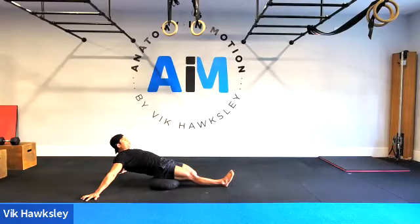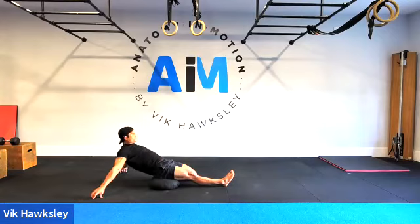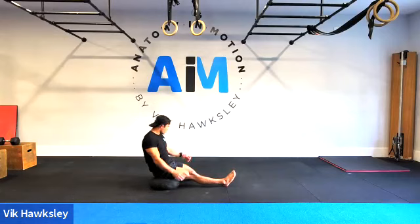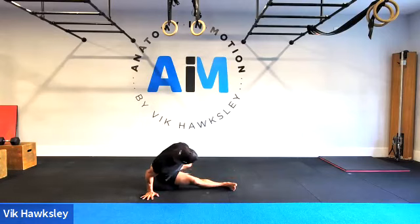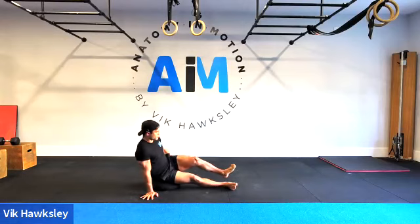Remember, try to keep the glutes on a little bit. Make sure the hips are nice and square. Slowly back it up. Okay, moving our ankles around.